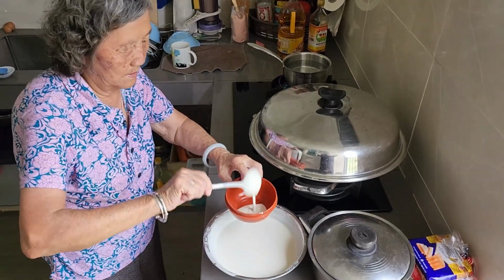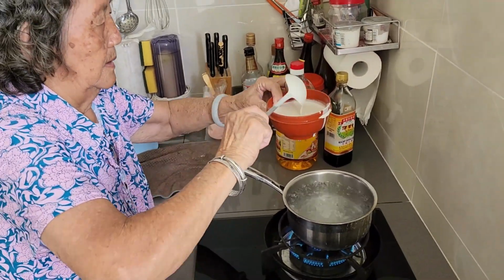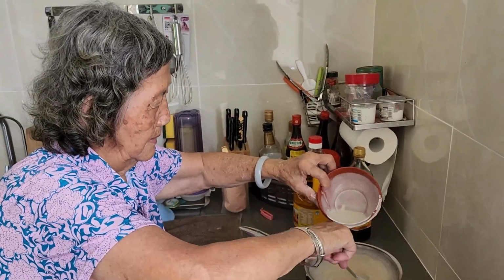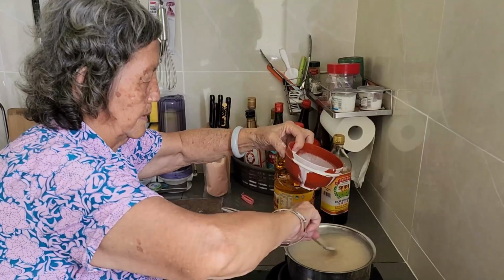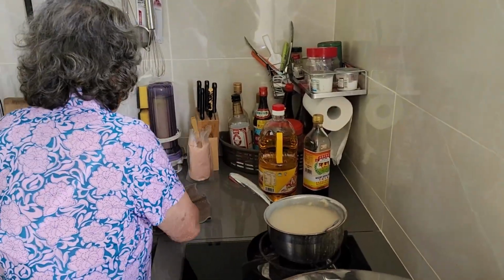Get a small bowl once the water is boiled and scoop up a portion of the mixture into the bowl. Pour the mixture into the boiling water and turn off the fire. Stir and pour. Stir and stir. Stir it for about 20 minutes.